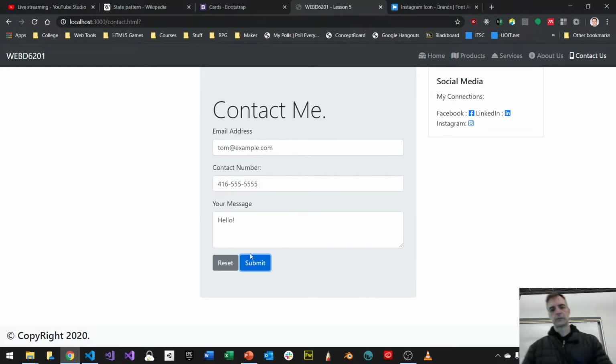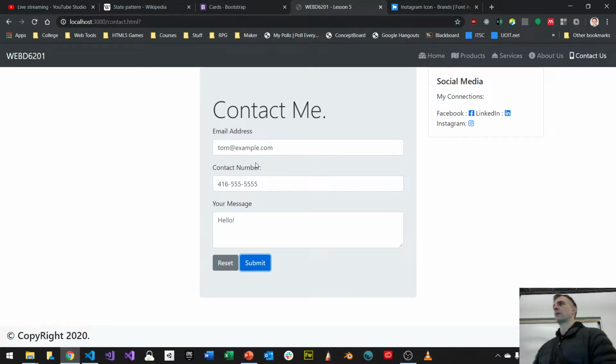Okay, what else can I do? Well, I want to take this information and create a class, right? Okay, now we're getting into some more details. I want to create some kind of container because now this is going to be an object. I can do it in two ways. I can make a simple object type, like with curly braces, an anonymous object, right? And it's going to take a few things. The anonymous object is going to have an email address, a contact number, and my message text, or whatever. I could do it this way, but I'm loath to do those kinds of things.